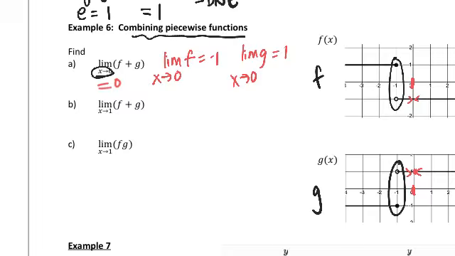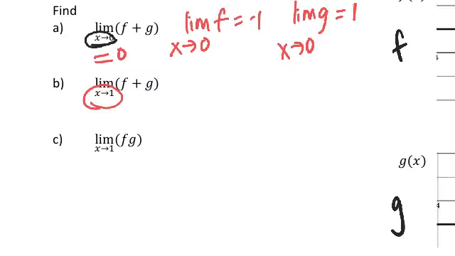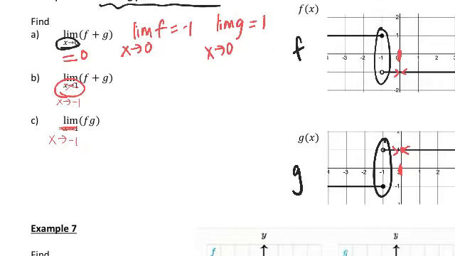What if you have an approach toward the actual breakpoint, right? So the breakpoint here, I want this to be negative 1. I'm sorry. I was trying to approach the breakpoint. So we want x to be approaching, arrow number has to be negative 1 because I want to show you how that works. So if you're approaching negative 1, right, then you have to do one-sided limits because the overall limit law doesn't work because the limit of f as x approaches negative 1 doesn't exist, and neither does g, right? So we got to do one-sided.